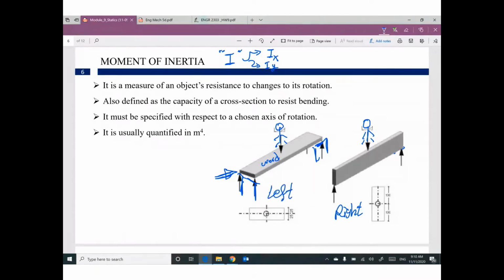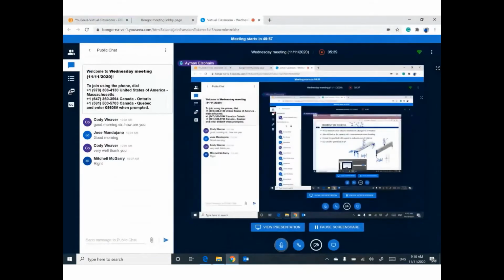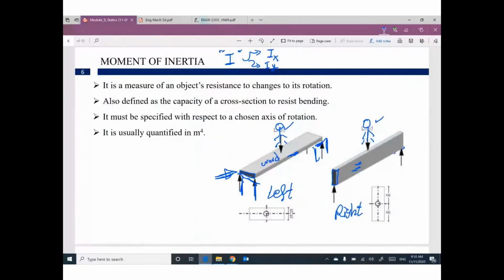What do you think? Make sure the same material, the same piece of wood, the same dimension, everything the same, but only this position is a horizontal position, this position is a vertical position. That's it. The same person. That means the same weight. What do you think? Which one is stronger? The right one. That makes sense. But what is the philosophy? What is the reason behind this difference?